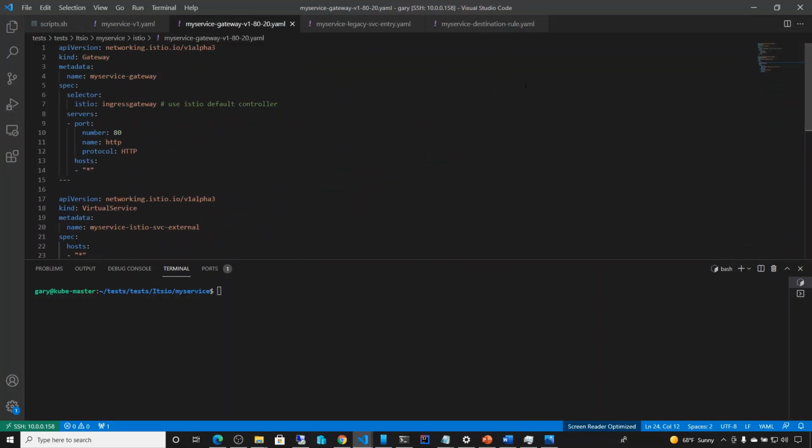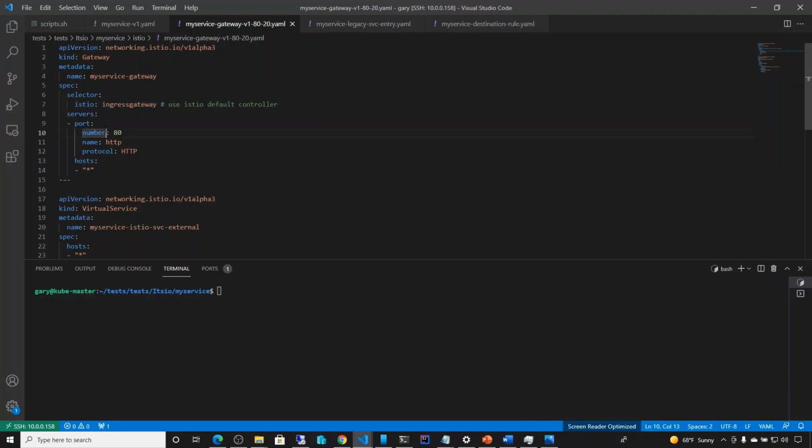So this is where we define our gateway. This YAML file has two sections. One is Gateway and the other is called VirtualService. We'll talk about that a little bit later. In the gateway, since we installed Istio, that is a kind recognized inside Kubernetes. So the kind is Gateway. We select a name for it, whatever you want. I call it my-service-gateway. And in the spec, we are telling it to use the default ingress gateway that Istio creates by default. So we're going to take advantage of that.